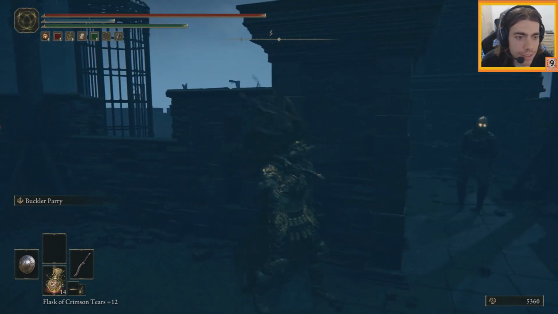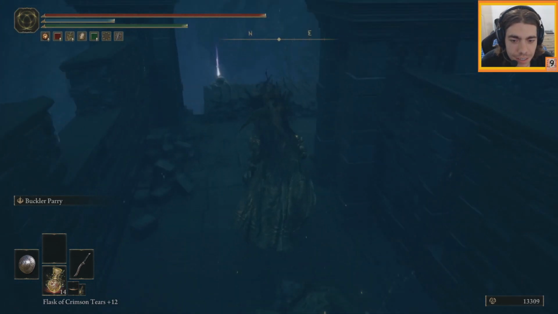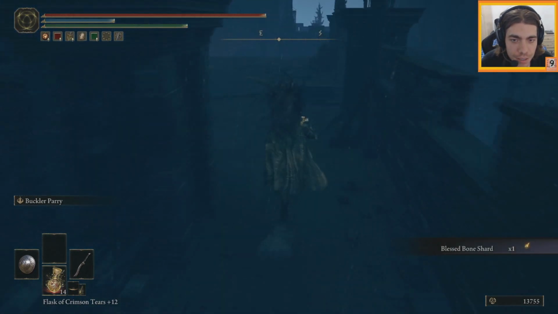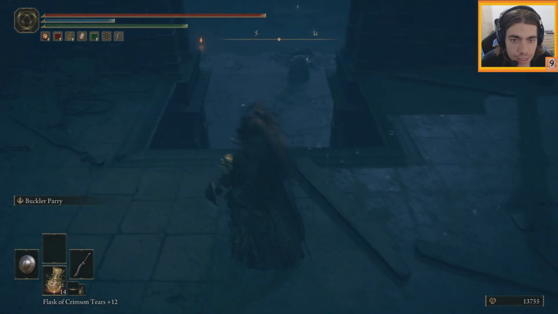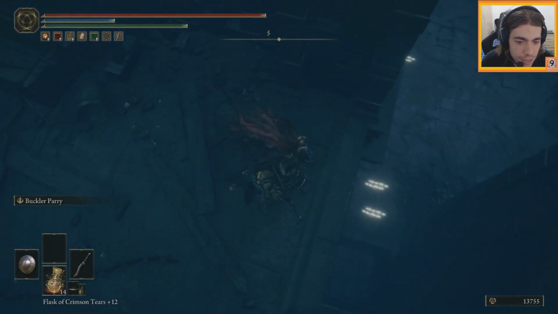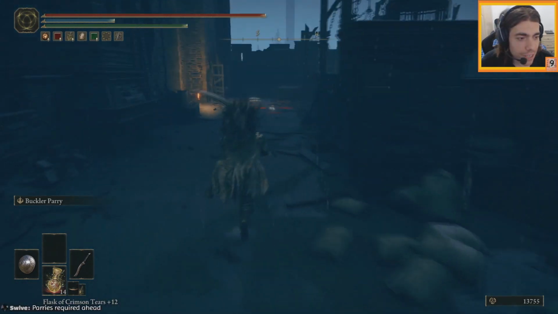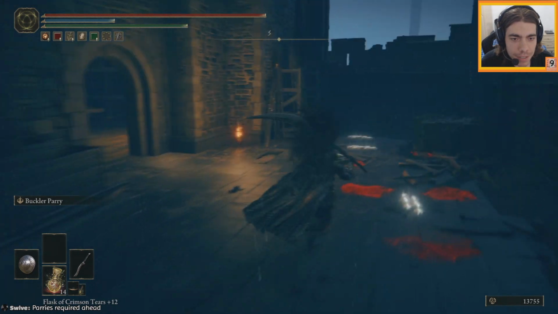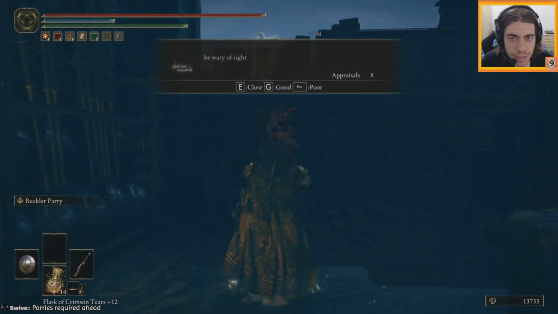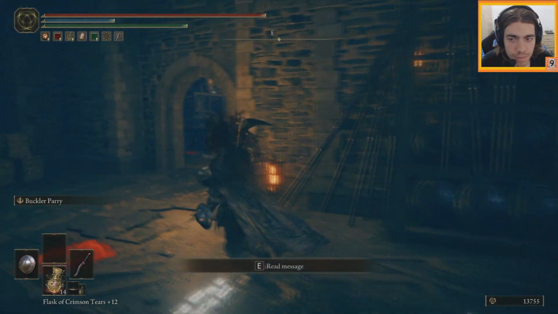Be wary of left. Haha. Another Blessed Bone Shard. There's a guy there, there's a bunch of items. There's the entrance into the castle, which we kind of went around, but it's fine. Parry required ahead. Oh yeah, you can parry that guy. Two-hand required ahead, therefore jump attack. Be wary of right.